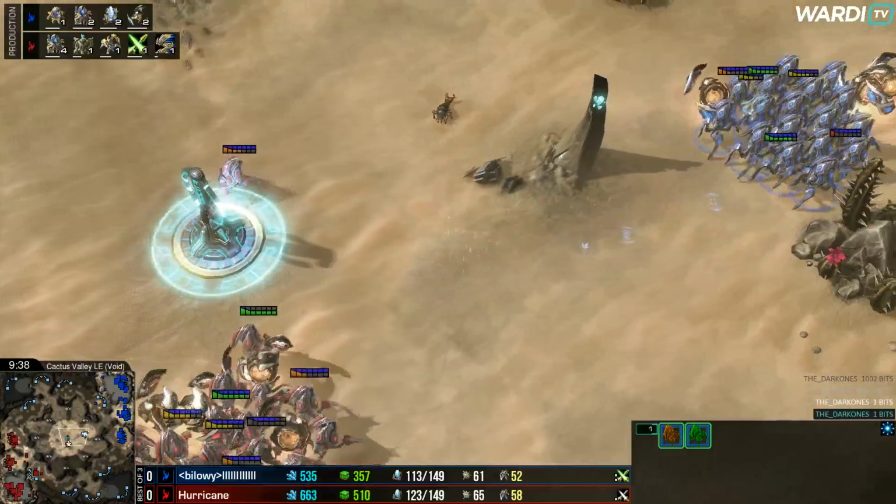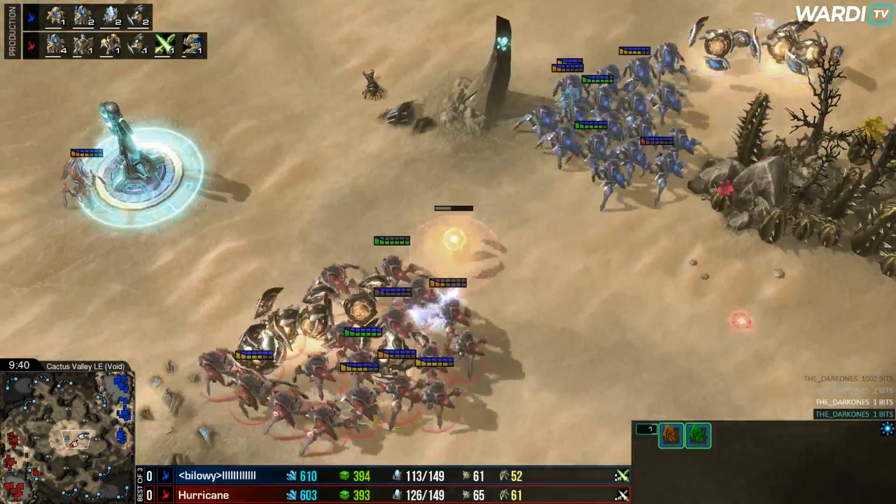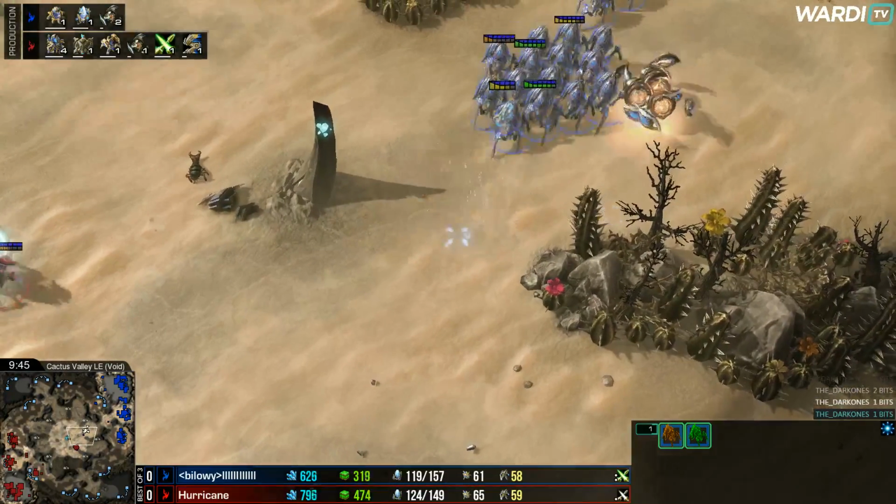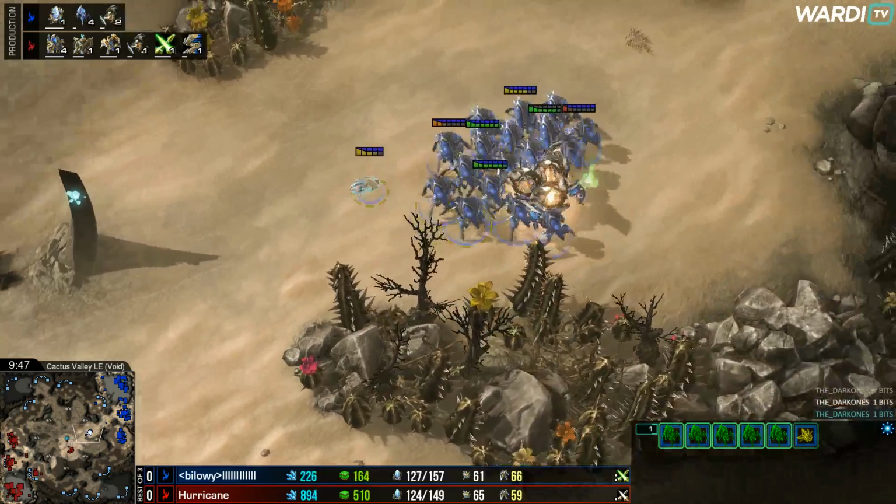Disruptor shot moving forwards on either side, neither connect. Another Disruptor shot will try and see if they can just force a few Stalkers away, and another Disruptor shot, not quite grabbing those Stalkers.